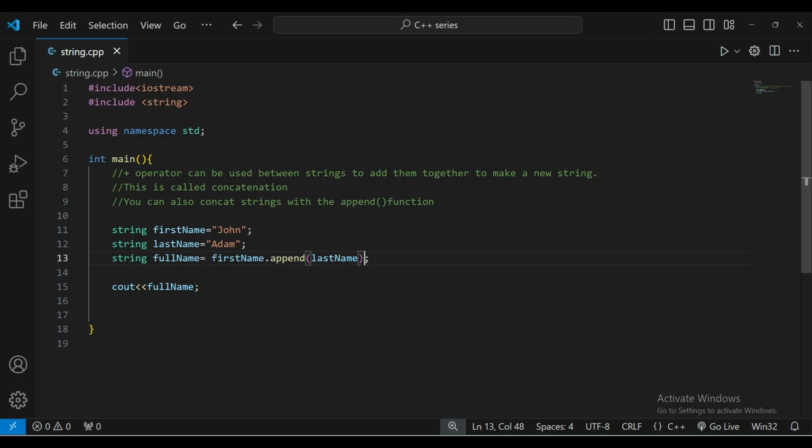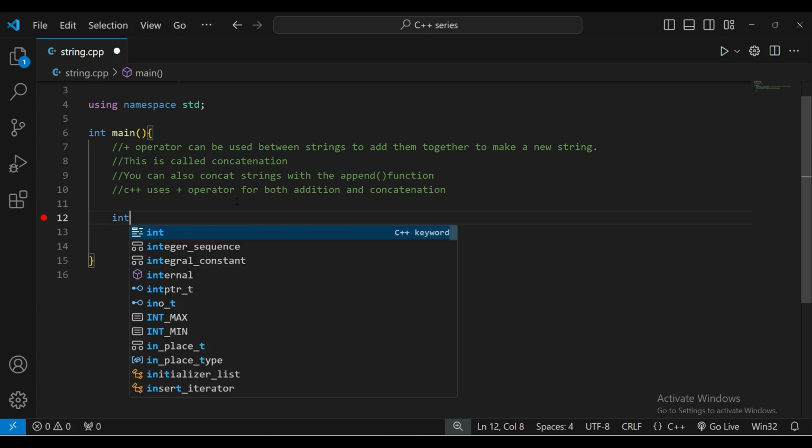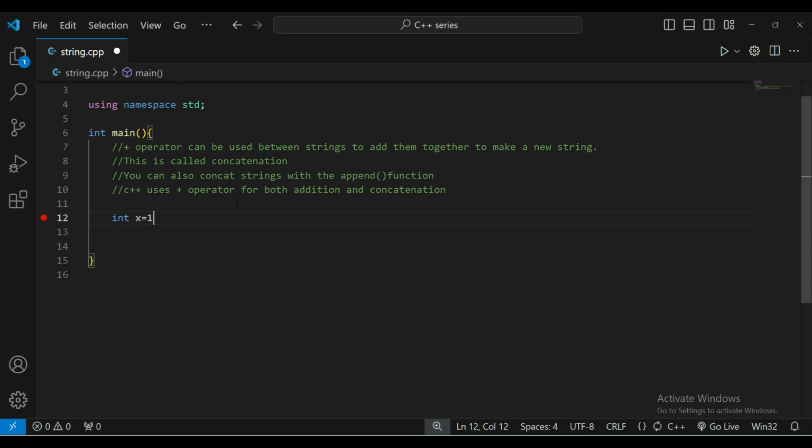Now you have to know one thing, that our language C++ uses the plus operator both for addition and concatenation. Suppose I declare an integer x is equal to 10, and again I'm declaring another variable y is equal to 20. Let's try to add them.